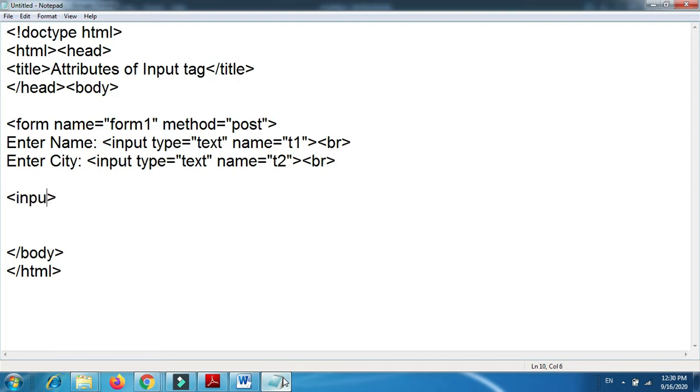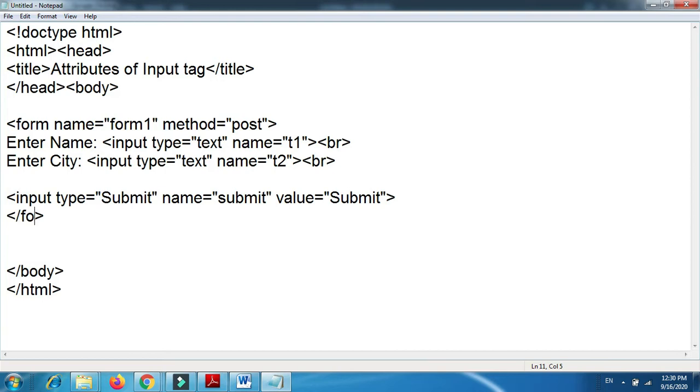Input type is equal to submit, name is equal to submit again, and value is also the same. So these are three elements inside a form, and now I am going to close this form object, closing form tag.